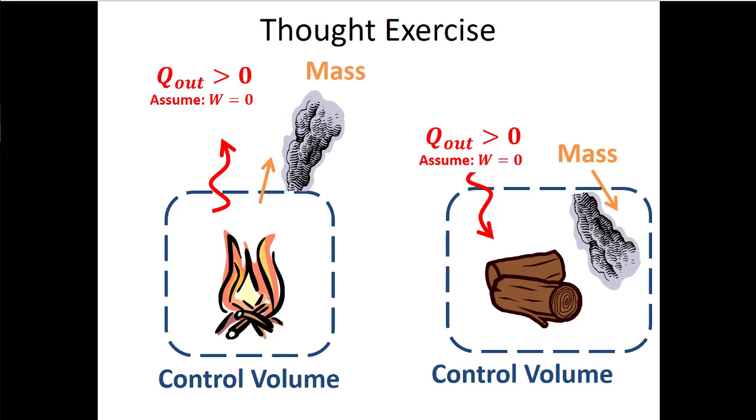So what this means is that the universe has a direction for individual processes. There's a sort of a direction that things go. You have to conserve mass. You have to conserve energy, but those 2 things by themselves are not enough. So that's why we need another rule, another law in thermodynamics. Otherwise, if all we had to do was satisfy the first law, then I could get my logs back, and I can't do that.